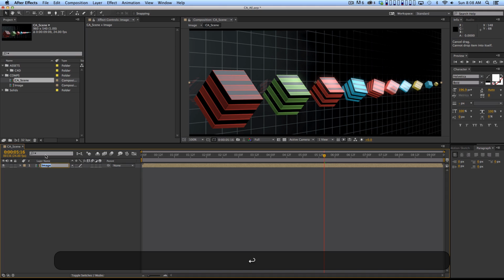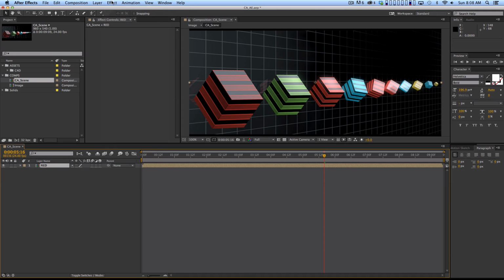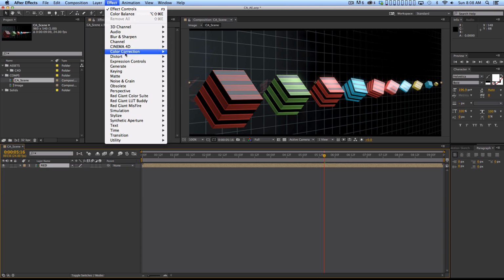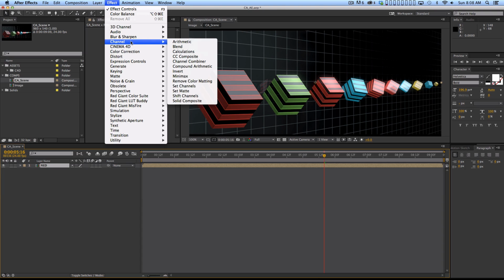So let me rename this layer red. And what I'm going to do is I'm going to grab an effect. There's a group of effects called channel effects, and these are all things that work on individual channels or sometimes multiple channels. To be honest, I have not seen very many After Effects artists use these.